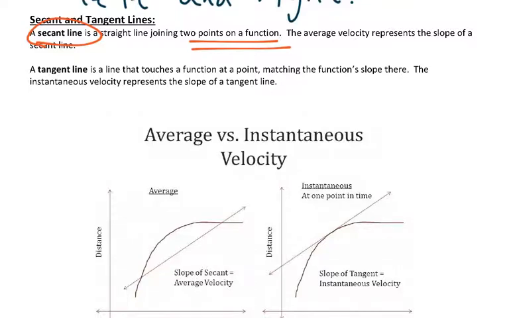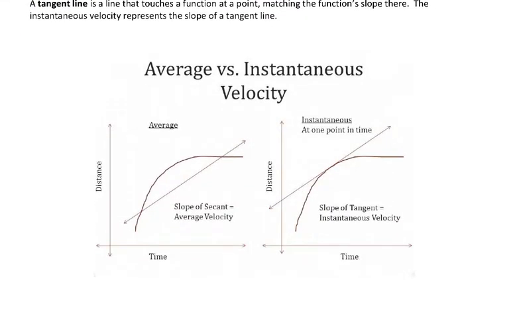All right, so if I'm looking at this graph right here, this is my secant line, and when we're looking at average velocity, we're looking at from this point to this point. Okay, so the slope of this line represents the average velocity. However, if we want to know instantaneous velocity, that's when we're looking at a tangent line. So if I'm looking at this graph here, this is a tangent line. Notice it touches this curve at one particular point. And so if we want instantaneous velocity, we only care about that one particular moment in time. And so we're going to be looking at the slope of the tangent line.